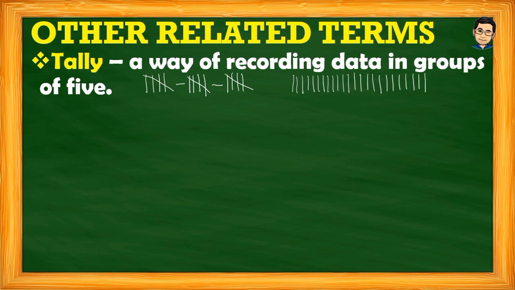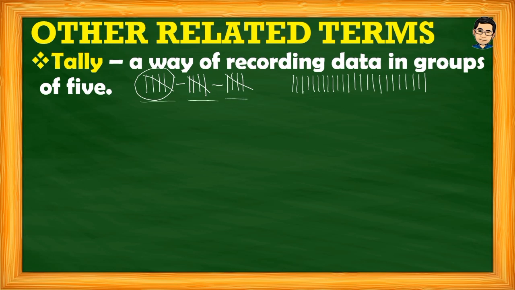Di ba? Napakatagal para bilangin natin yung scores. So, through tally, ayan, ginugroup natin into 5. Ayan, yung binulugan ko na yan, equal yan sa 5. So, at least pag ganyan, 'di ba? Mabilis lang pagbilang natin. Ayan, halimbawa, tinanong ka, so, ano ang final score?